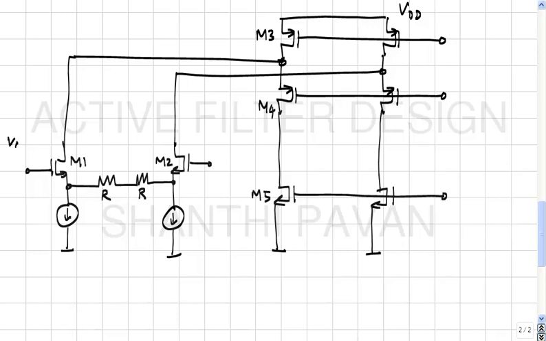This must be VCM plus VD. VCM minus VD. So let me call this I0. This is also I0. Okay. And it goes without saying that this can be derived from a current mirror and all this stuff. So this current will be how much? I0 plus VD by R, and the other side will be I0 minus VD by R. So if I deliberately choose, if I want I0 to flow, if I want this quiescent current to also be equal to I0.